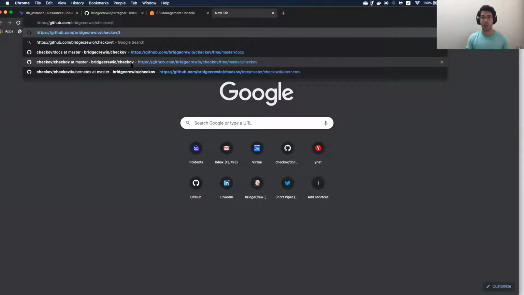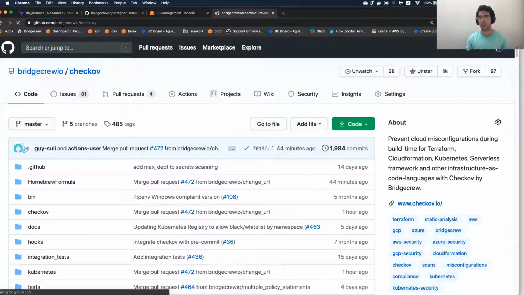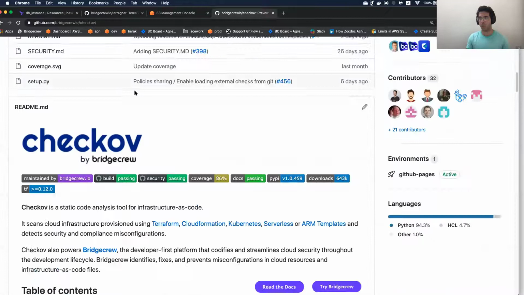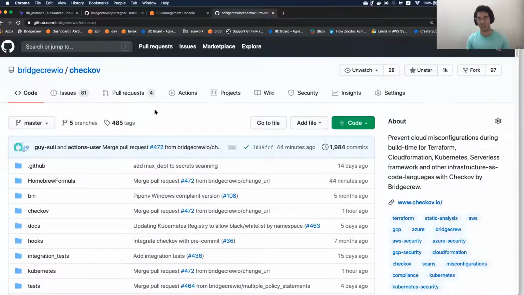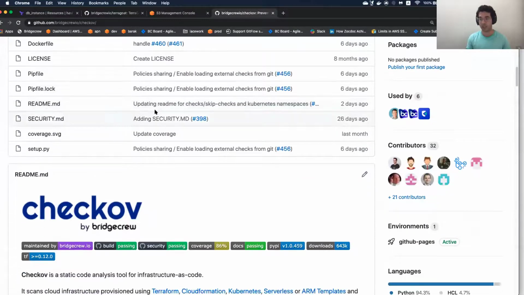So if you look for Checkov in Google, you will get it. But another option is to go to github.com/bridgecrewio/checkov. It is in a good state for now. It's a very highly maintained project by us, and it has a lot of coverage on tests and security. We're running Bandit and Detect Secrets and a bunch of other tools to make sure that this open source utility is very, very safe for use by you.